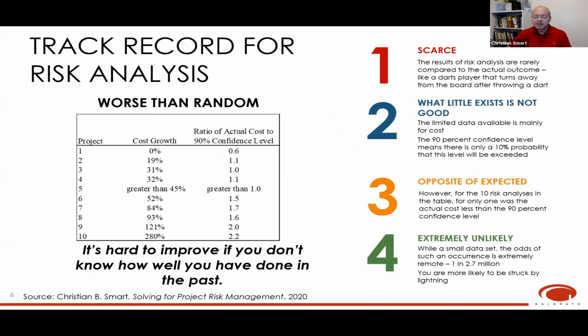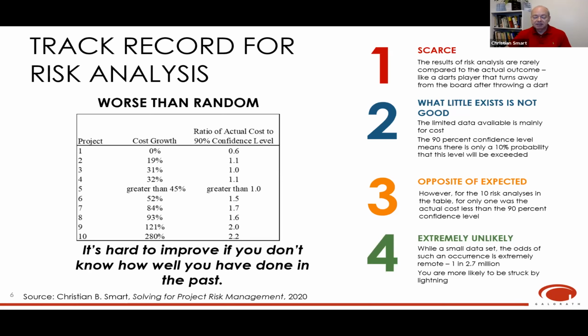And also, if we look at our risk analysis record, we don't tend to do very well. One of the ways to get better at something is to look at your performance, see how you've done, and then make fixes. But we don't tend to do that in our profession in terms of estimating cost or estimating schedule. And there's very little data for schedule. There's a little bit of data for cost. And I collected 10 projects, including my book. 2 of these I worked on. One of these we'll discuss in detail in this presentation. And you would think that, when you say the term 90% confidence level, when you do a risk analysis, there's a range, basically an infinite range of outcomes.